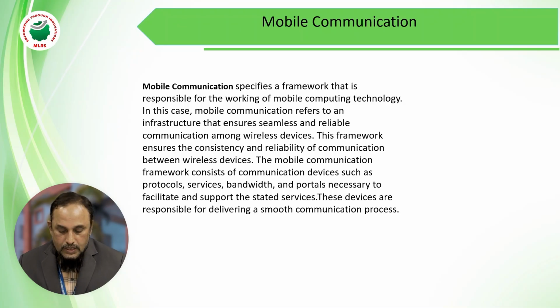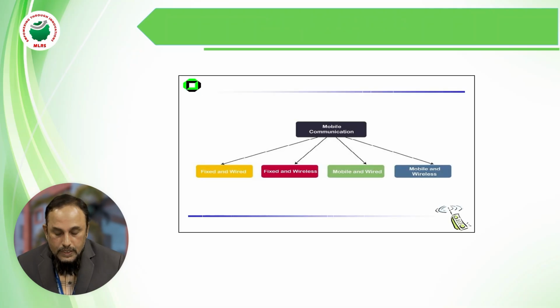The mobile communication framework consists of communication components such as protocols, services, bandwidth, and portals, necessary to facilitate and support the stated services. These components are responsible for delivering a smooth communication process. Okay, understand the concept of what is mobile communication. Mobile communication is nothing but the communication between two mobile devices. Whatever mobile devices they may be, not only smartphones, it can be smartphones, laptops, tabs, Wi-Fi routers, and all these are coming into existence.